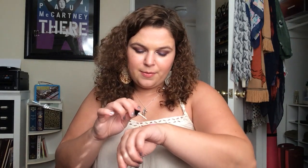And I know I have the Powdered Sun highlight, but I really like a cool tone highlight, so I also pulled out my Benefit Highbeam sample. I love this stuff. It's applied like a paintbrush or like a nail polish. It's super pigmented, even blended out. I love it. It's like a nice pinky white. I like a cool tone highlight. So I am using this as well. So that's all my cheek products.